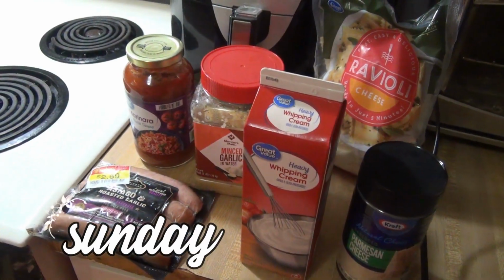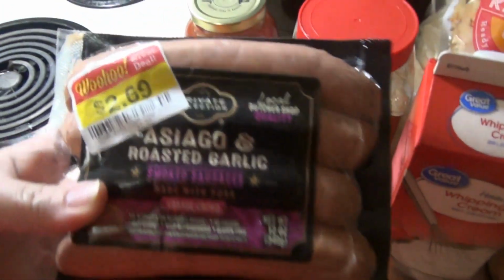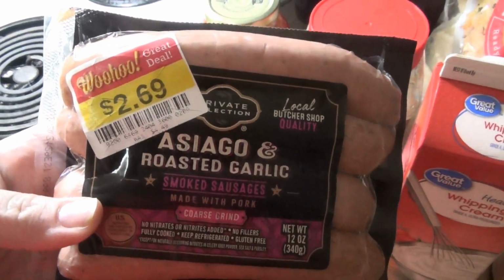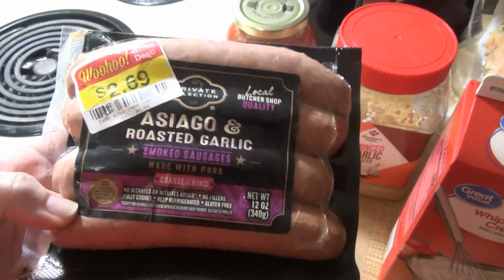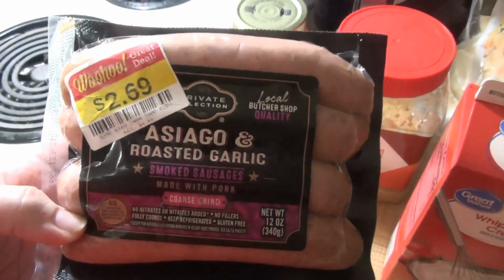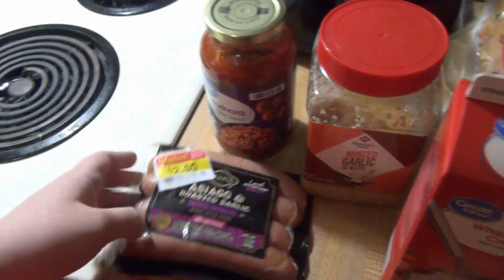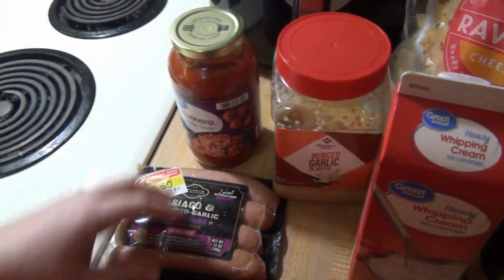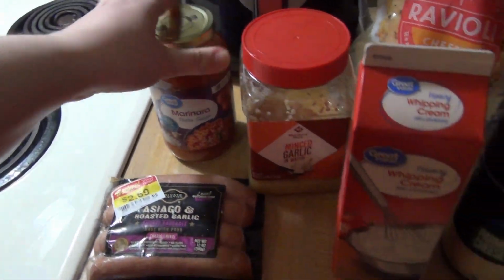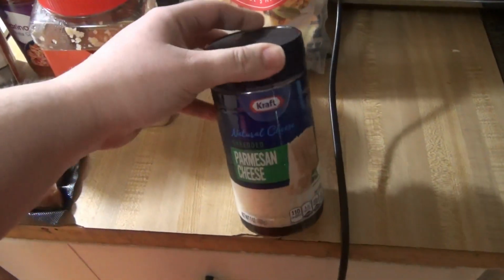Tonight's dinner, I'm just kind of winging it. I had this Asiago roasted garlic smoked sausage in the freezer that I got at Kroger on Markdown, and I wanted to use it up. So I'm gonna make a pasta dish with this, and I'm gonna slice this up and fry it in a pan with a little bit of butter and some more minced garlic, because you know we like garlic. And then I've got some marinara sauce for my sauce. And then I'm gonna add some heavy whipping cream, I think, and some Parmesan cheese.